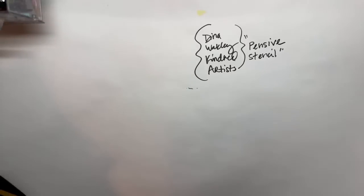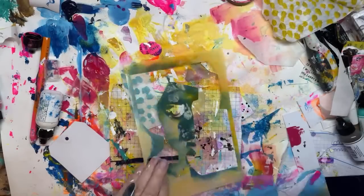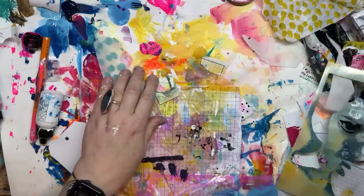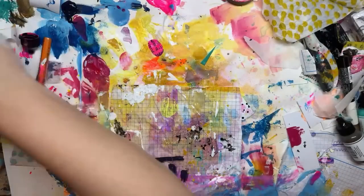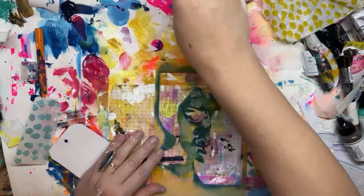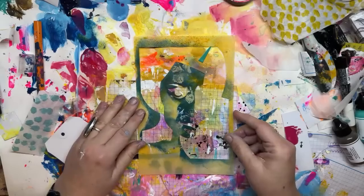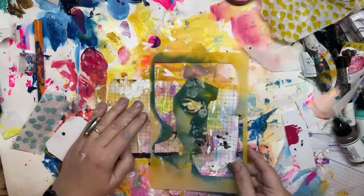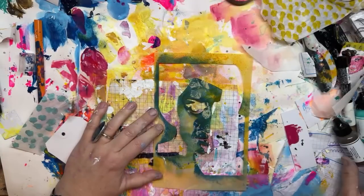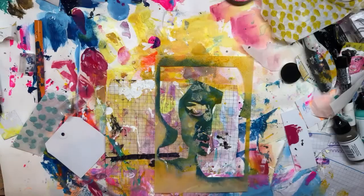All right, I'm going to move this beautiful white paper here because I've saved my crummy paper from the last couple days because I want to show you the magic of this stencil when you use it over something that's sort of a hot mess. So this is my background paper that's been sitting on my desk for a little while, even from last week, I do believe. I love to use paper lately on my desk because you end up with all of this deliciousness that's such a shame to waste, right? And just clean up. So we're going to start by putting the stencil over the mess, and this will show you how this stencil will save you when you've done too much or overdone or you've made puke on a page. And there's no shame in puke on a page. I've made a whole career out of puke on a page. And that's just how I roll.